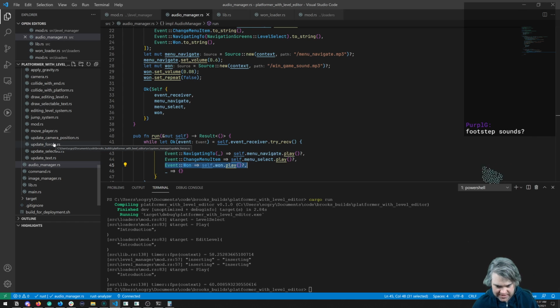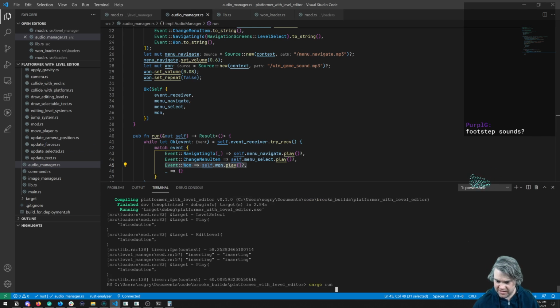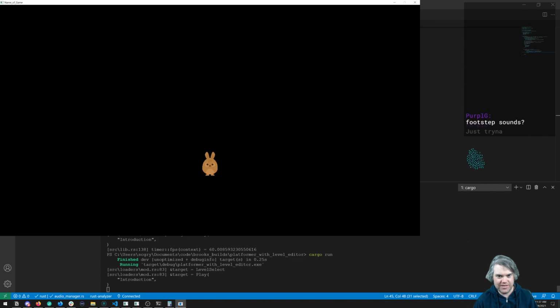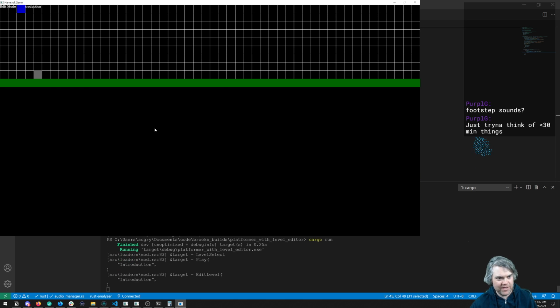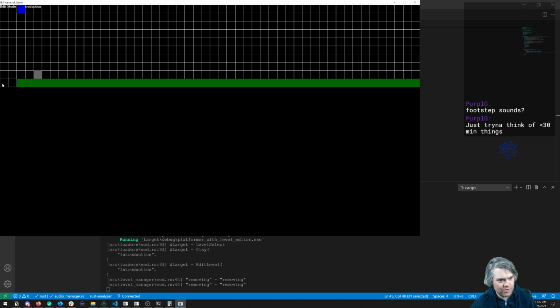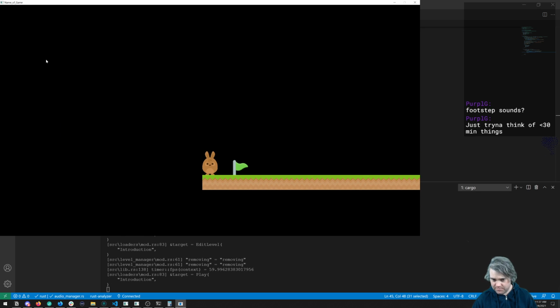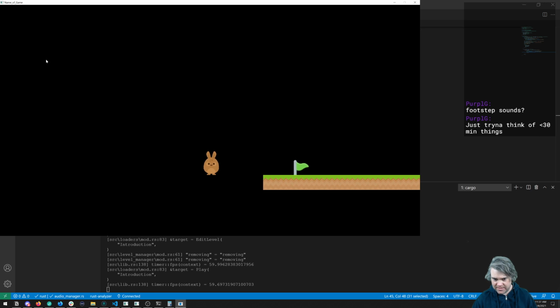So here's a good bug. Not so good a bug. So let's go backwards here. If I take out that floor, back into play, if I just move to the left, I float.